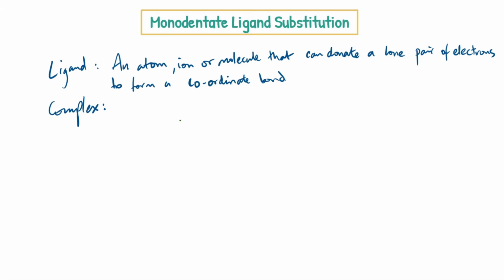Exactly the same thing as a dative covalent bond. Okay, this is a year 1 concept. Let's say we draw out a bond here, okay, just a straight line to signify a bond. Let's say we have atom A and atom B, okay? One of the electrons is from atom A, one of the electrons is from atom B. Now, this is a typical covalent bond where it's a shared pair of electrons.